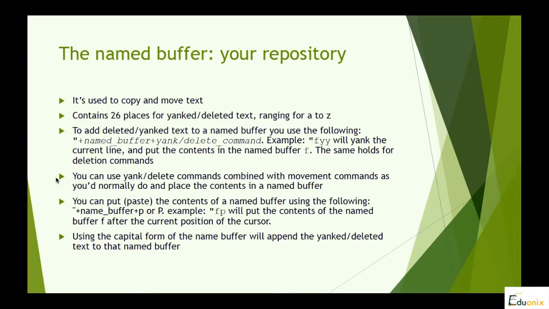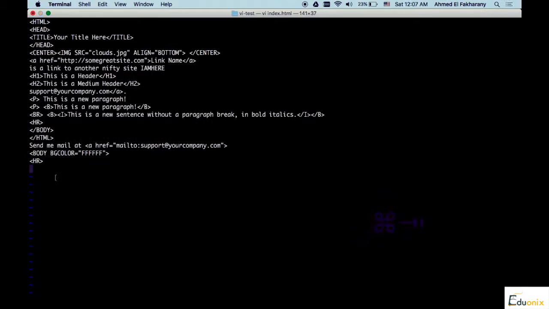So imagine, for example, that you have a file and this file contains hundreds of lines, and in this file you have a list. This list contains a lot of items, and you want to formulate another list from a number of these items, not all the items. So you want to selectively copy or cut those items and paste them in a new list. Let's see that in action.